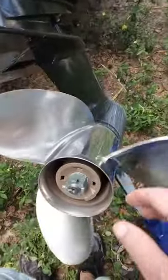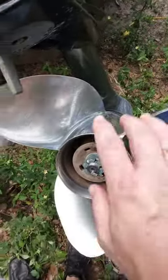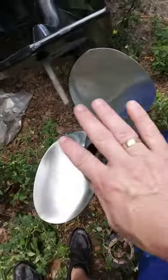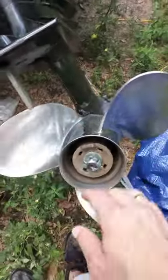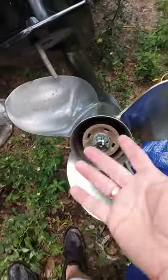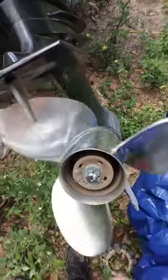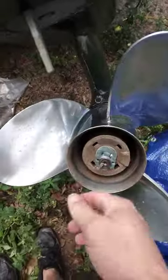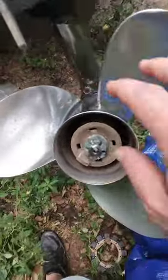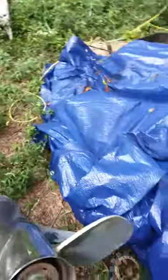It's going to end up costing thousands of dollars to fix. So this needs to be straightened — it's going to have to be taken apart and a new prop shaft put in. I know people that straighten them, but I don't necessarily recommend that. It's all bent, so it's all got to come apart with a new prop shaft seal. I just want to put this out there so you guys understand that sometimes small things turn into big problems. Have a great day.